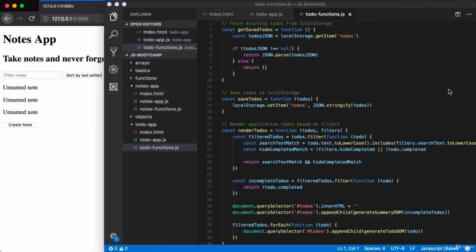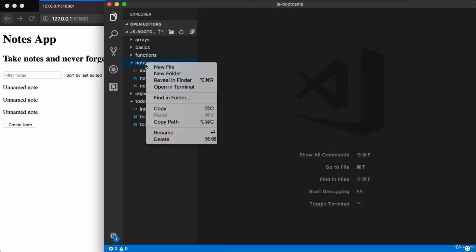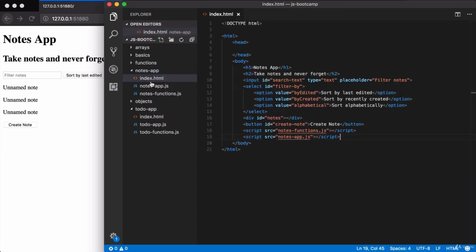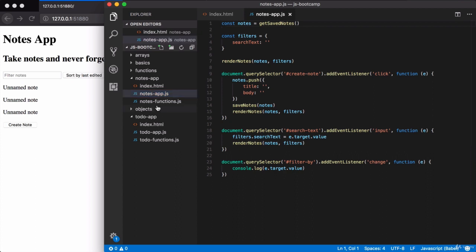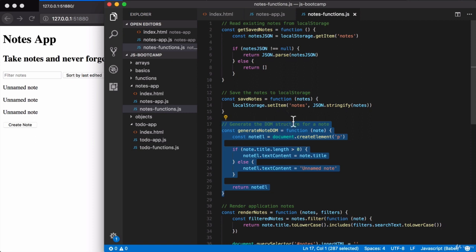So how are we going to get this done? Well, first up, let's crack open the Notes app files. I'm going to delete these three right here for the To-Do app. I really wish there was a way to open all files in a folder. There's not. So I'm going to go ahead and crack open all three of these individually. And what we're going to do is focus on just changing a single function, generateNoteDOM. During the refactoring, we broke this out into a function. So if I want to change what shows up for the individual items, all I have to do is change what this function does. There is no need to change anything else in the program, which is fantastic.